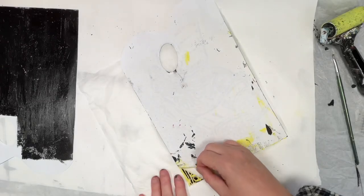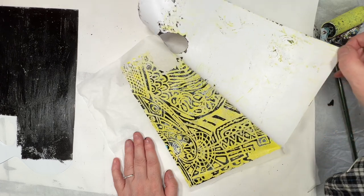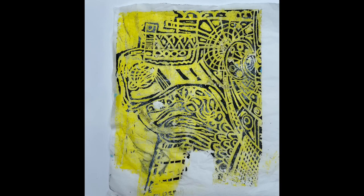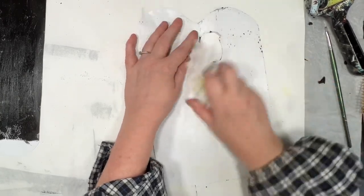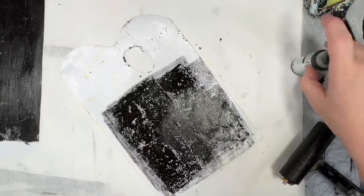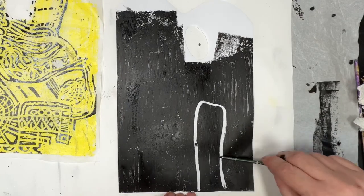What I found was that the more I use the disposable paint palette — whether as a regular palette or for repeated prints — the longer I need to leave the paper on top. I also feel the newer the palette, the easier leftover paint rubs off. The more you use it for sgraffito, you're putting indentations in it that probably affect the shininess, which is what makes it work like a gel plate. And because you're creasing it too, it will get a bit flawed — but I think that gives you different types of mark-making.